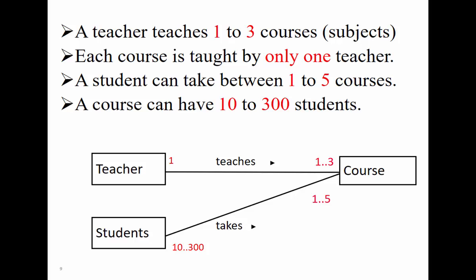Okay. This is how, if I give you this diagram, you can extract this information. So you can see here, all the text information is represented on this diagram. Both of them substitute each other. If I give you the text, you can come up with the diagram. If I give you the diagram, you have to come up with the text.